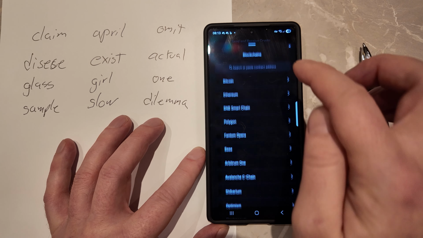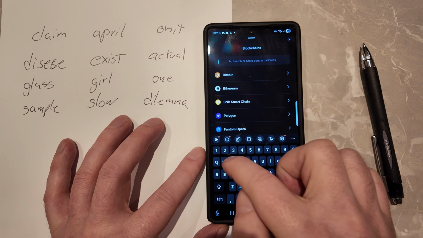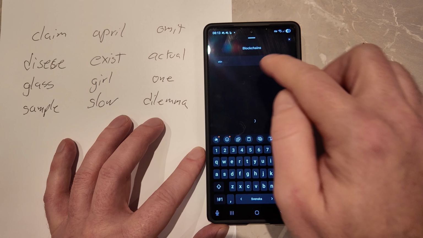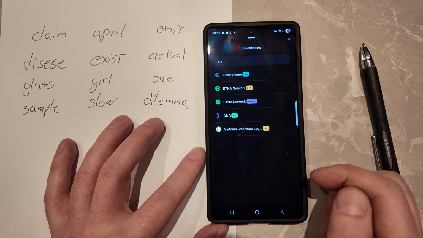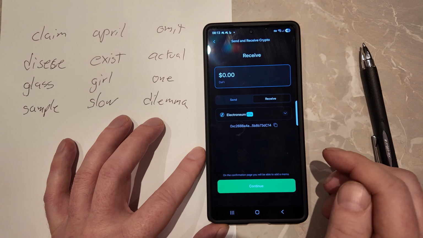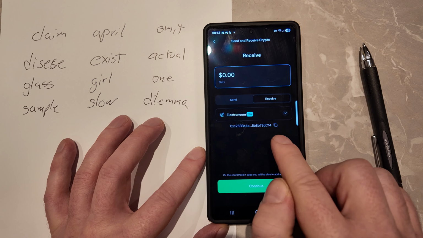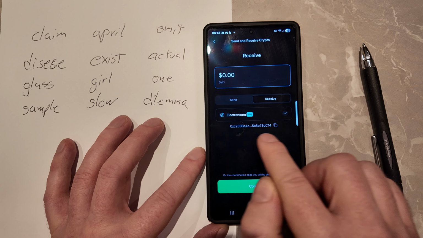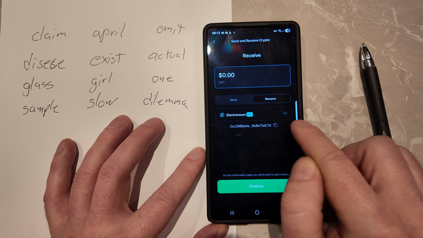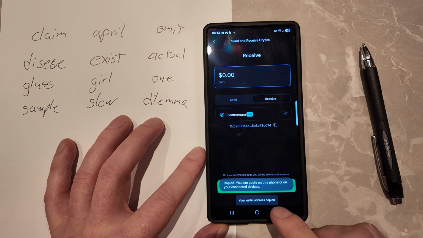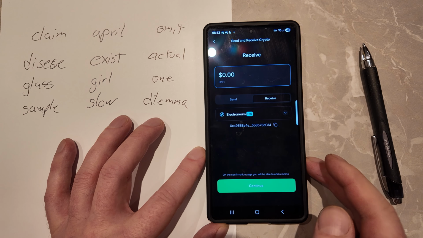And then I'm going to select the token, so I can search here, ETN, and we're going to find it here, Electroneum. So there, and now it's going to give me my wallet address that is here. So I'm going to click the little copy thing, so now it's copied to clipboard in my phone.